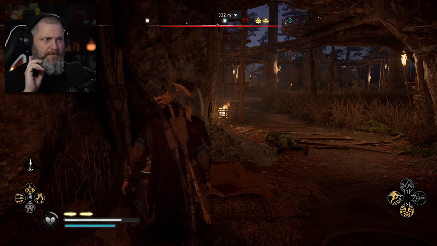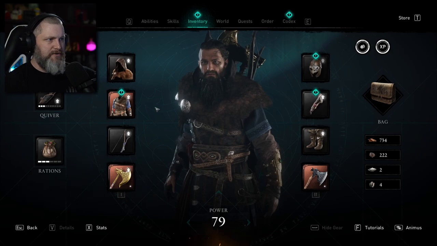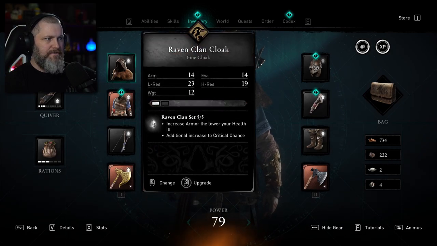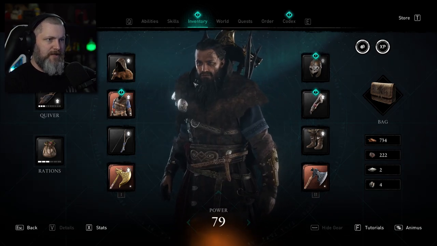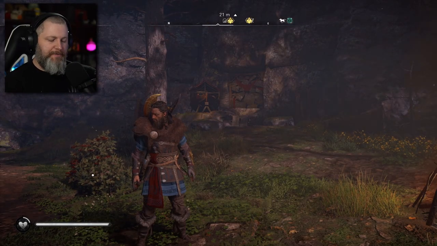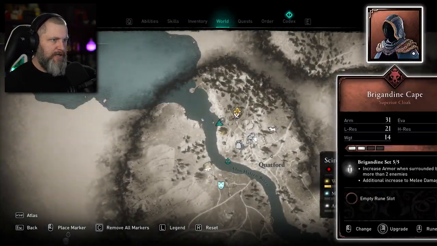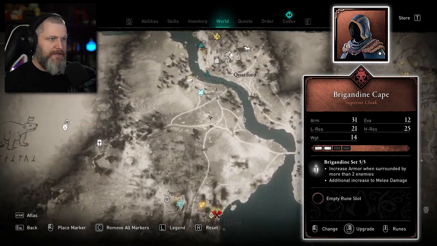All right, so we will now move on to what I believe is the final location, and that is of the cloak, I believe. So then, we will move next to that location. Okay, the fifth and final piece, the Brigand Cloak, is located just north of where we found the previous piece, and is right here on the shore.